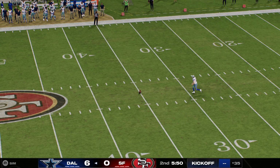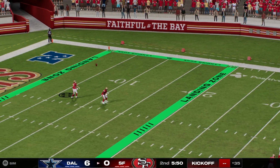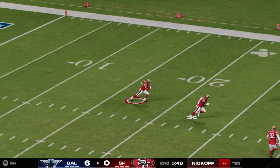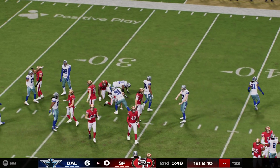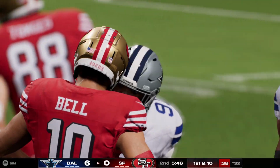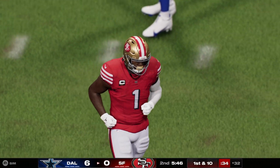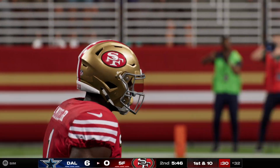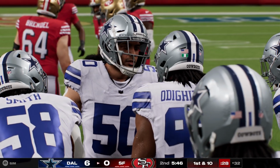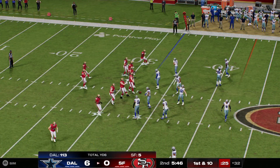So the lead stands at 6-0 as this one is kicked off. Here is Bell on the return. And a solid run back there. He'll get this out past the 30-yard line. The Niners offense ready to see what they can do on their 2nd possession. They're still in search for their first points in this one, but only trailing 6-0. And this drive will begin with the 1st down.